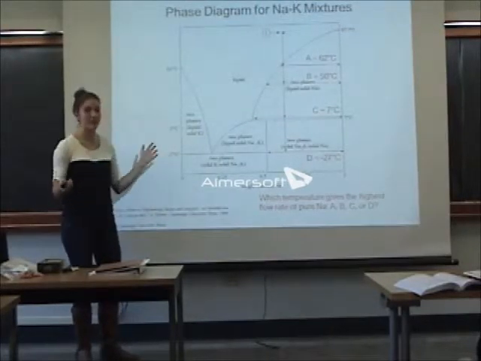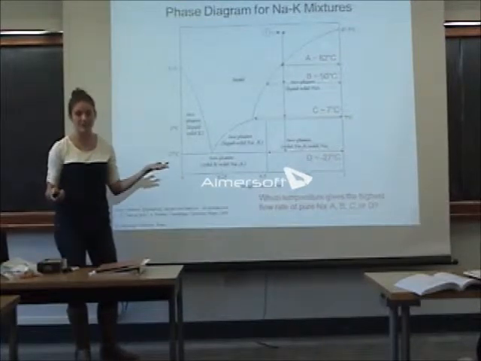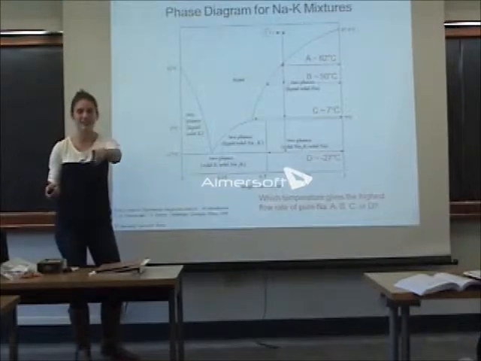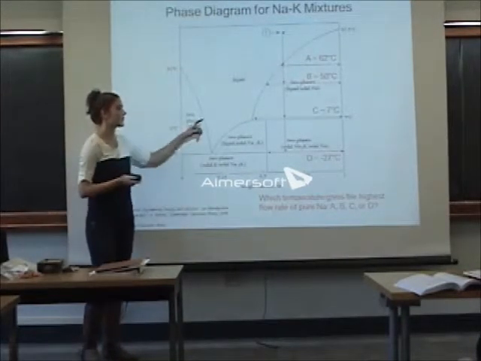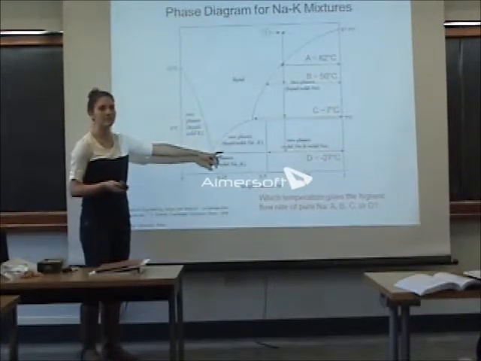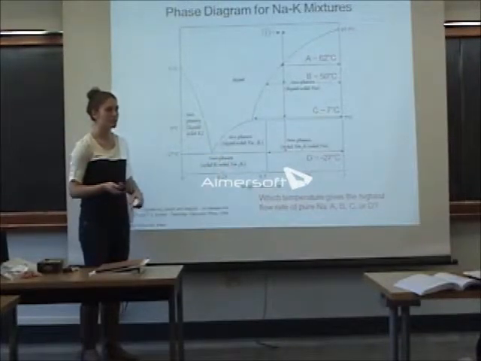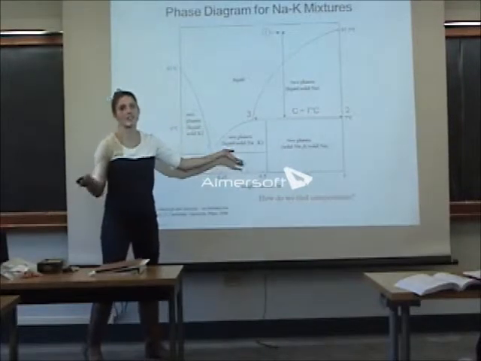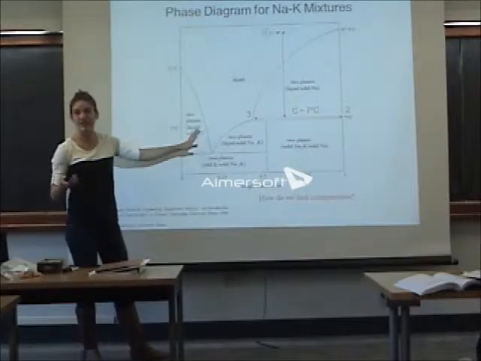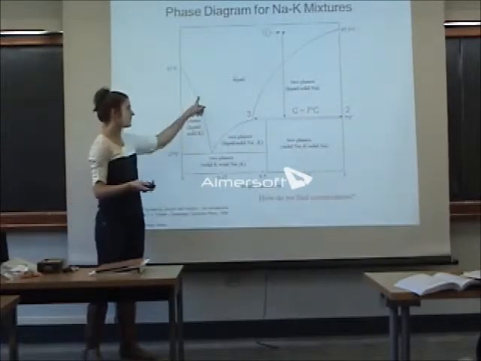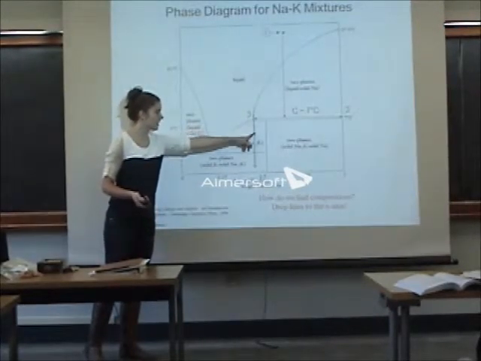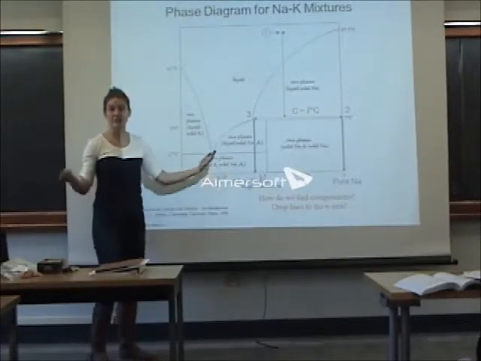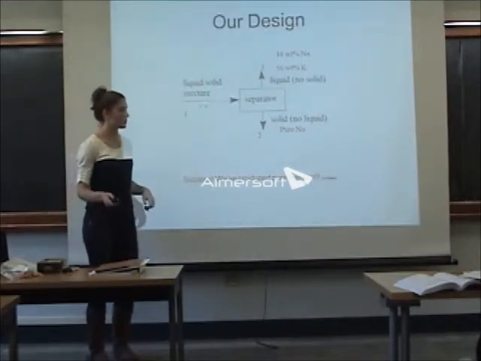We want to take out the most potassium that we can. Which of these options has the highest composition of potassium? C — we agree that it's C. So what are our mole fractions going to be? About one and 0.4 or 0.5 — it's hard to read precisely. You're just dropping this line down — same as what you use for all other diagrams. When you get a scary diagram like this, you know the basics: if you go straight down, this is your weight fraction. Drop this line right here down and you have 44% weight fraction. Then if you draw that line down, you have pure Na out. So I got pure Na — that was the goal.